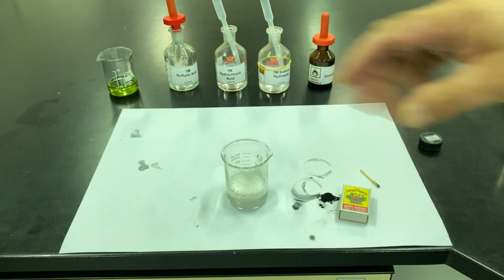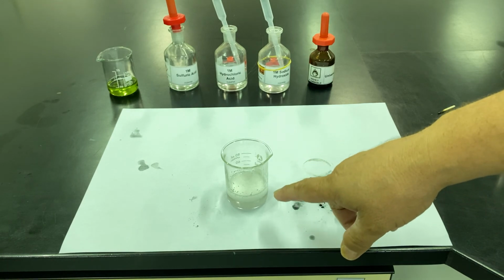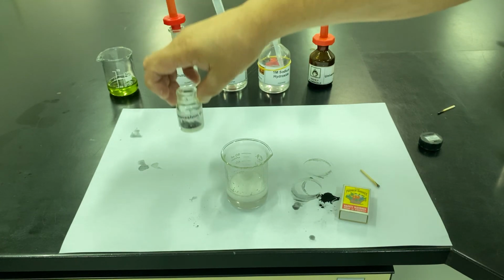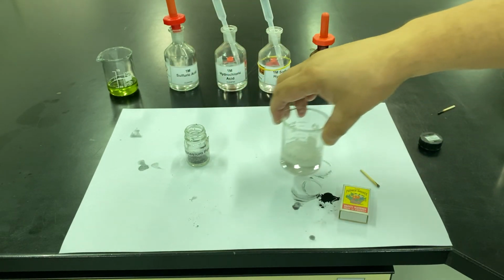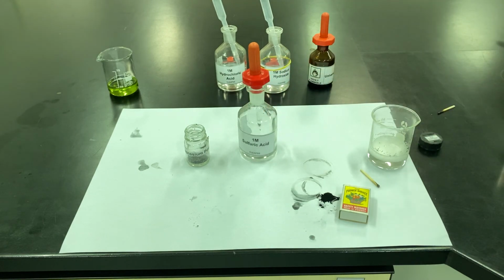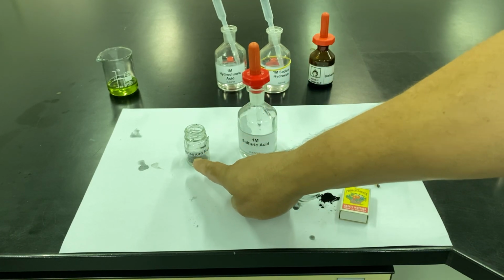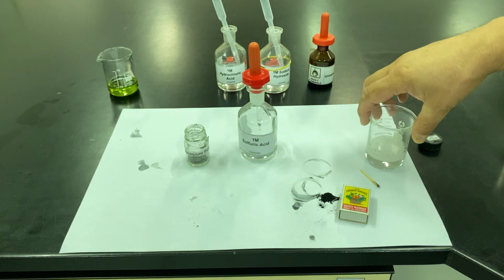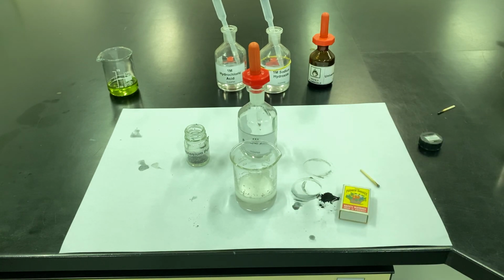Now one last thing. We've got hydrogen gas, but what's the salt that's produced? Well, here's a clue. We reacted magnesium with sulfuric acid. So the salt that was produced was magnesium sulfate. So we've got magnesium sulfate plus lots of hydrogen gas.